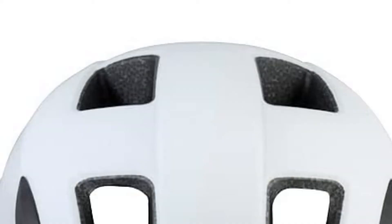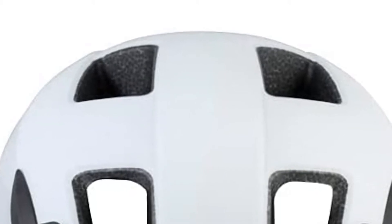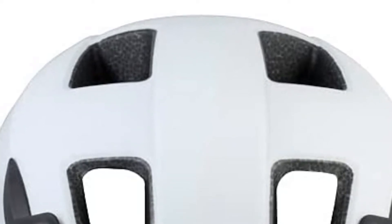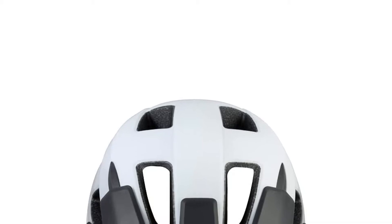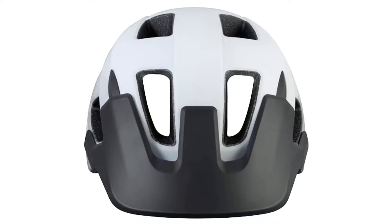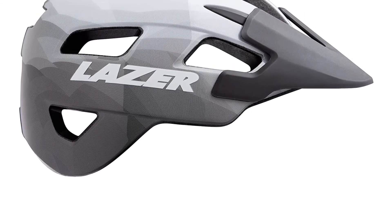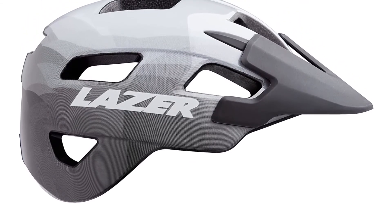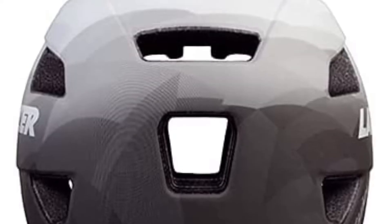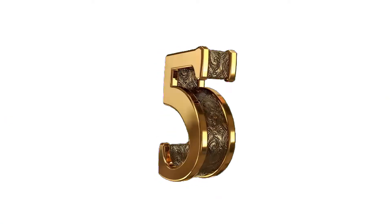The internally molded thermoplastics and EPS foam liner absorb major impacts. The visor offers great eye protection against brush and branches, and its 3-point adjustment system accommodates goggles to rest on the lip of the helmet. One drawback: the fastening clip of the chin strap engages well but is harsh and rigid, making fastening more of an effort. All in all, this is a great helmet and a solid pick if you're looking to spend more than the budget. Pros: ventilation and fit. Cons: rigid fastening clip.